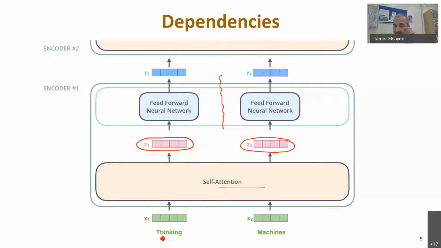But a good note here is that all of the words will be input simultaneously. This is not sequential. I don't input X1, then X2, then X3. This is not like the recurrent neural network that we discussed briefly last time. All the words are input at the same time. Any other questions?